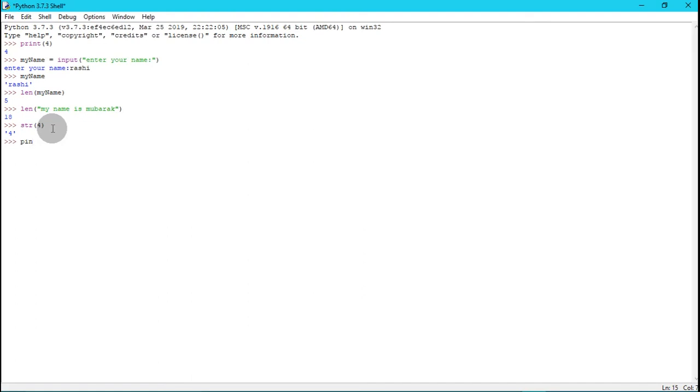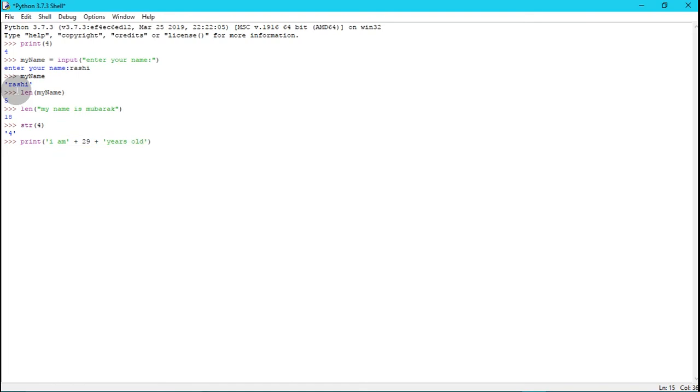Print "I am" plus, close it, plus 29 plus "years old", and this expression will evaluate to an error.